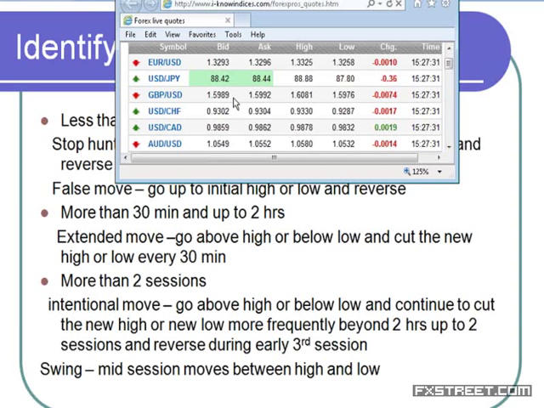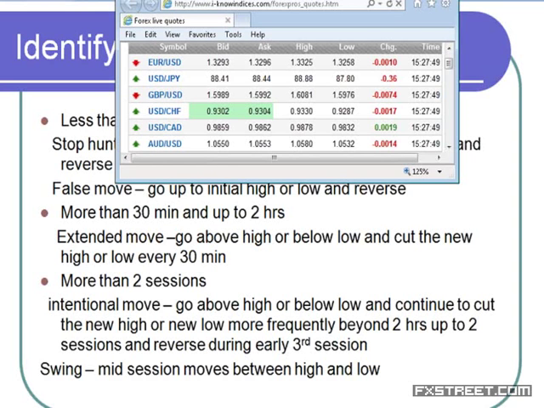And there is a saying, go with the trend. You just see whether this is a small swing on the upside and downside or the long-term trend we have to follow. That you have to take a decision on. Then during the mid sessions, they make the swings. So between the low and the high, without breaching the low or the high, they make the swings in order to handle the crosses. So these are all the types of moves you come across.